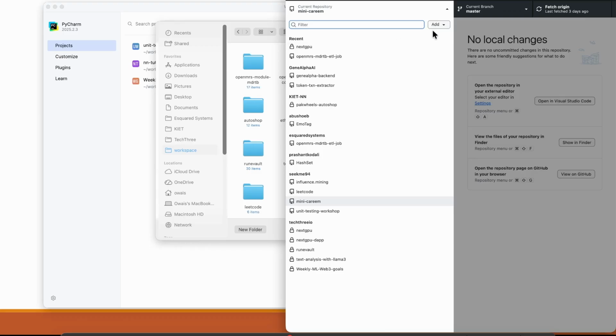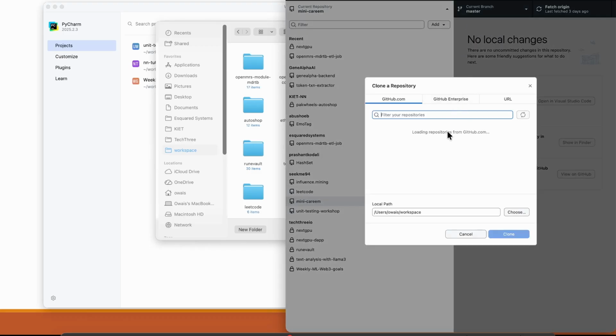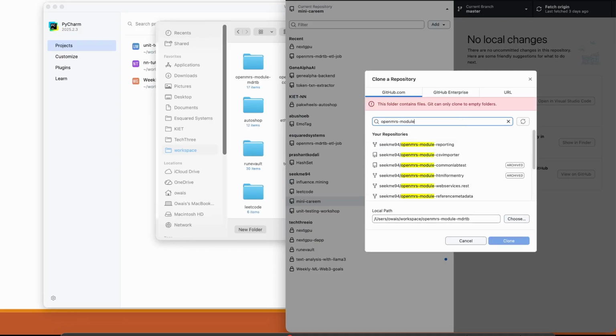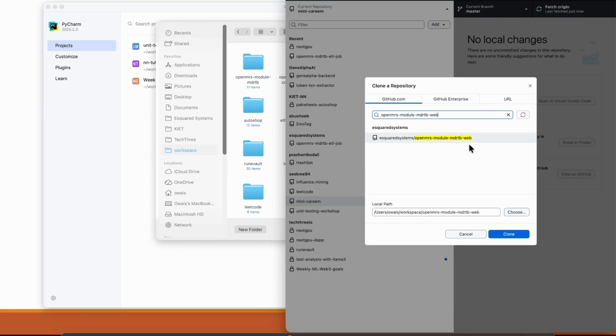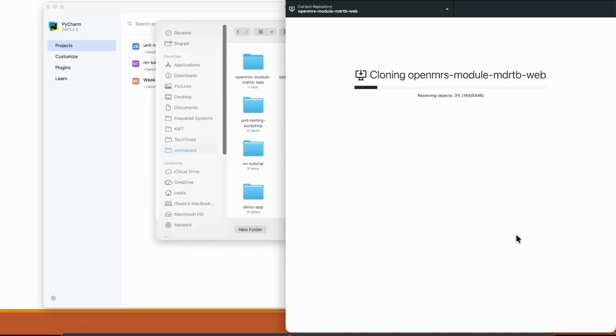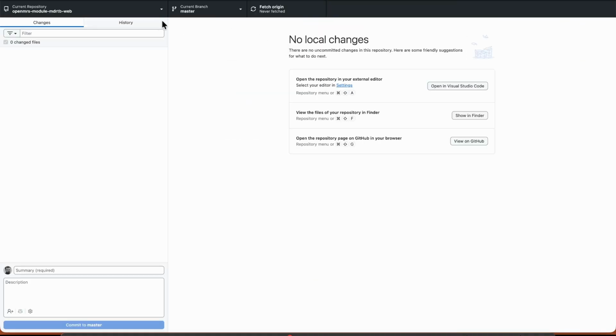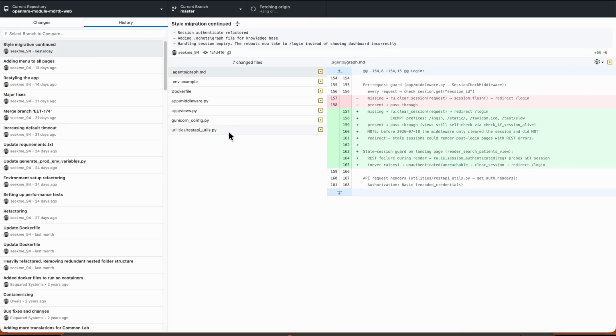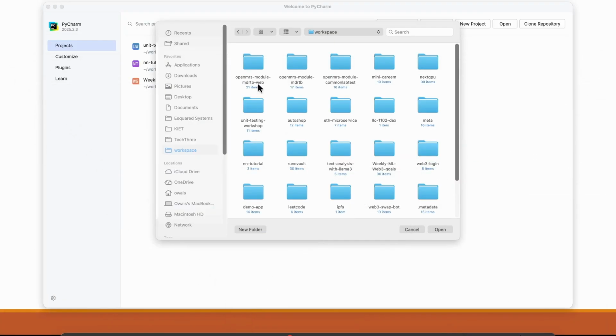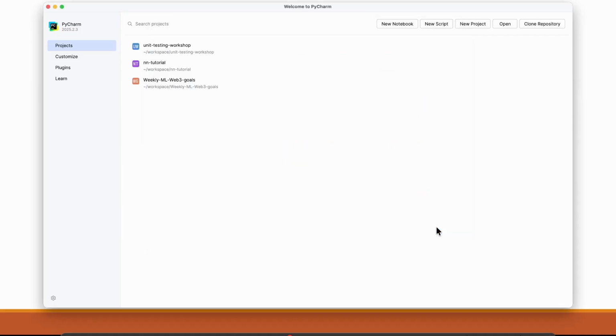So I'm going to clone a new repo, and this is the OpenMRS module mdrtb web. Okay, let's clone it. And there we go. Let me just quickly confirm this is the latest. Yes, it's the latest one, and I'm going to open it.